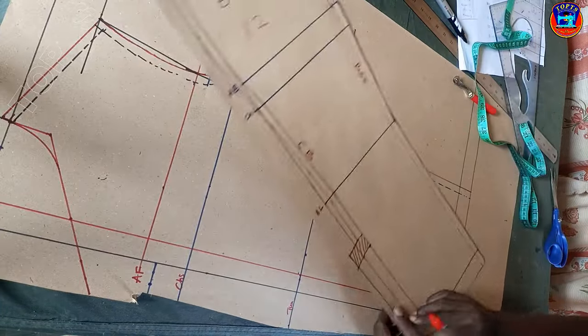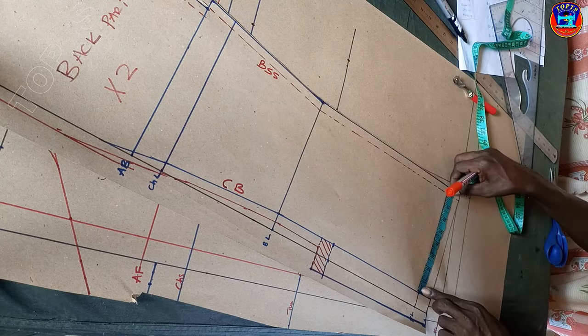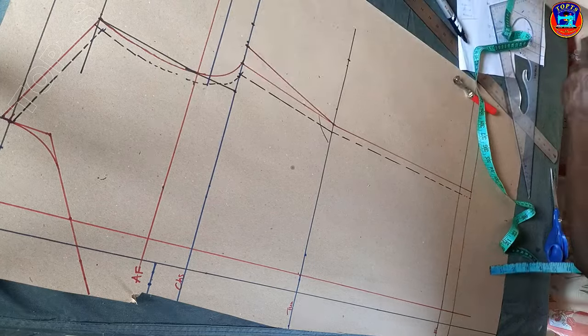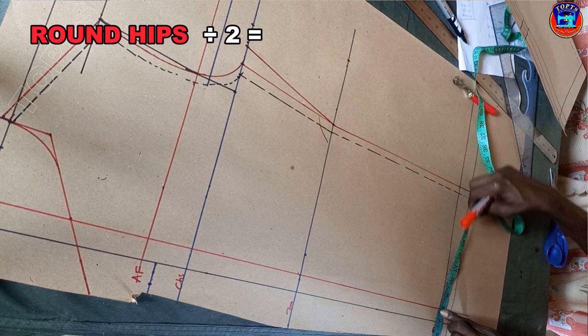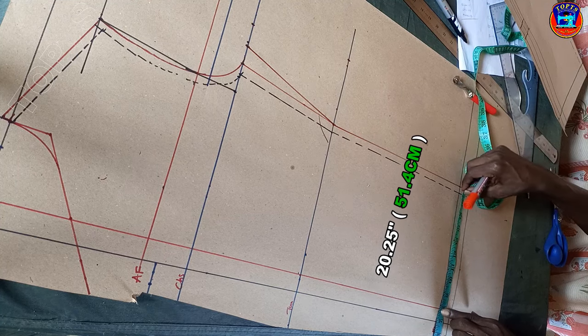Also, I get my back pattern at hem allowance, at hemline. I measure from this point to this point, excluding seam allowances. Here I have 8.75 inches. So I come here at this point of front part, hemline. I measure minus 8.75 inches for the back, hip measurements divided by 2. My hip measurement in this video is 40.5 inches divided by 2, giving me 20.25 inches. So I measure continuous 20.25 inches.